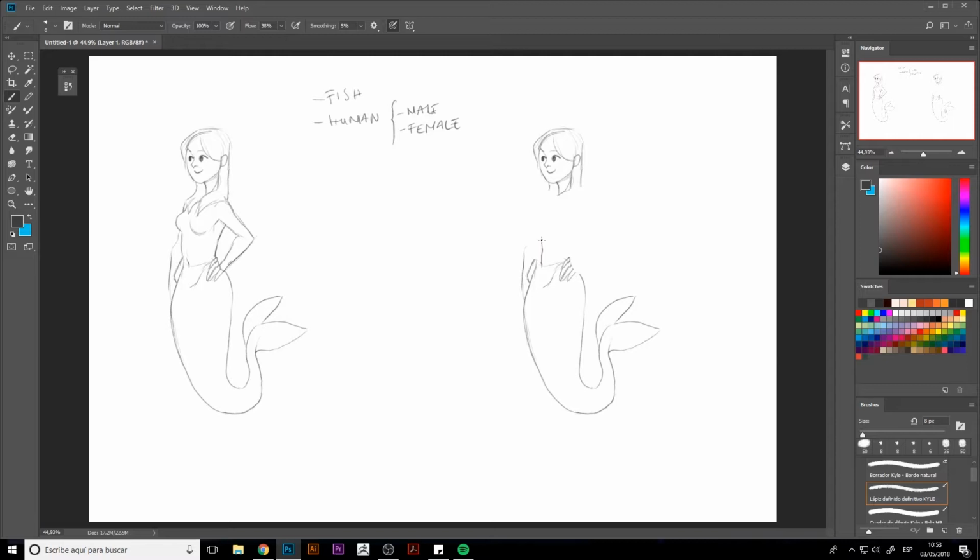So guys, what are the main differences between these two models? Well, basically the male's chest or torso is wider and presents masculine features. So, I'm going to draw a voluminous chest and well-defined muscles. I also think it's important to make the Adam's apple bigger, add volume to the arms and use geometrical shapes rather than curved.